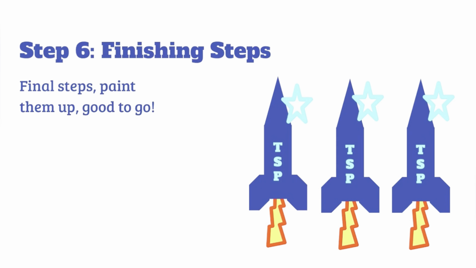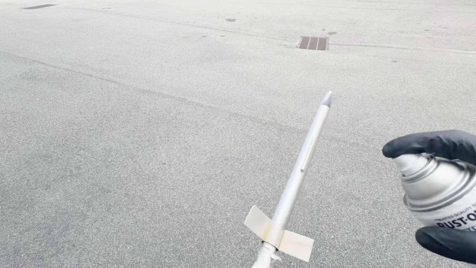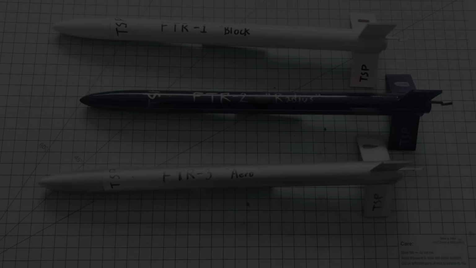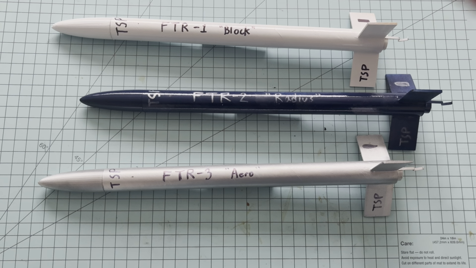And our final part is finishing it up, making it look pretty. So let's take out the spray paint and paint it. I forgot to record us painting the first one white, but we have one silver, and then the other one will be navy blue. And I hand it off to present me. Without further ado, guys, we have our 3 completed rockets.